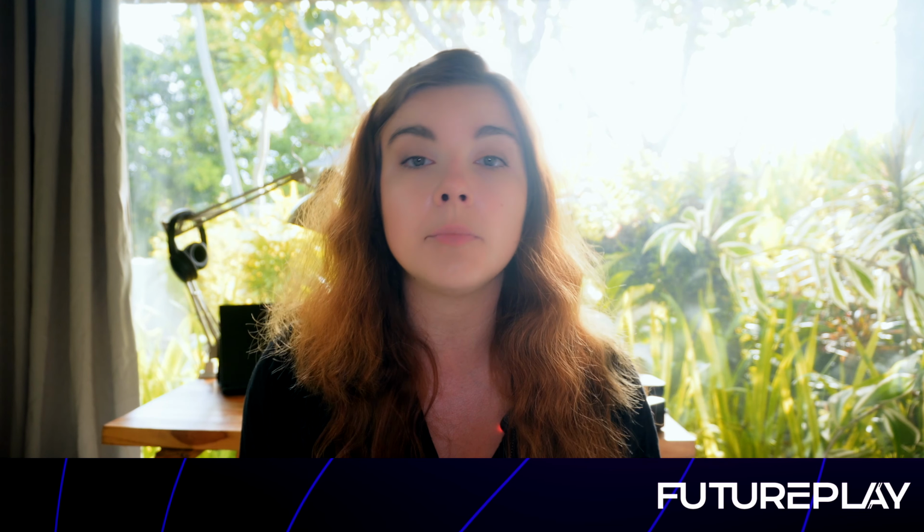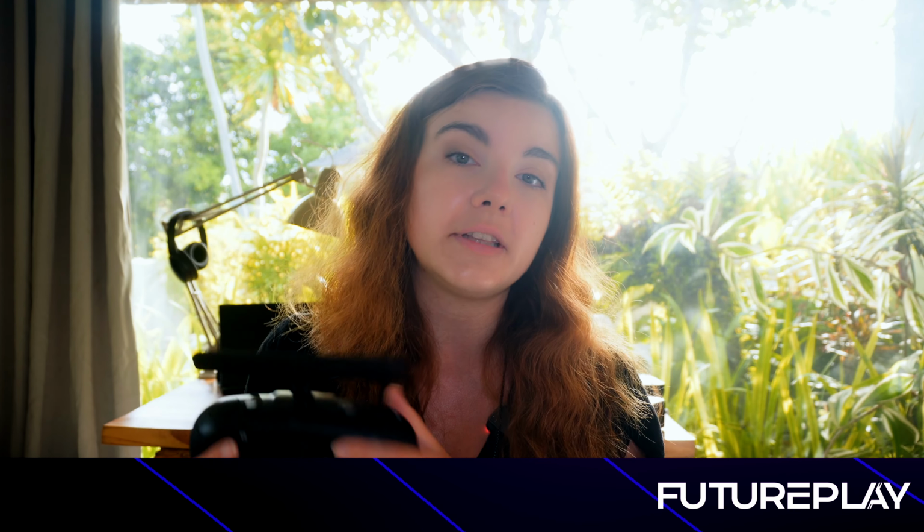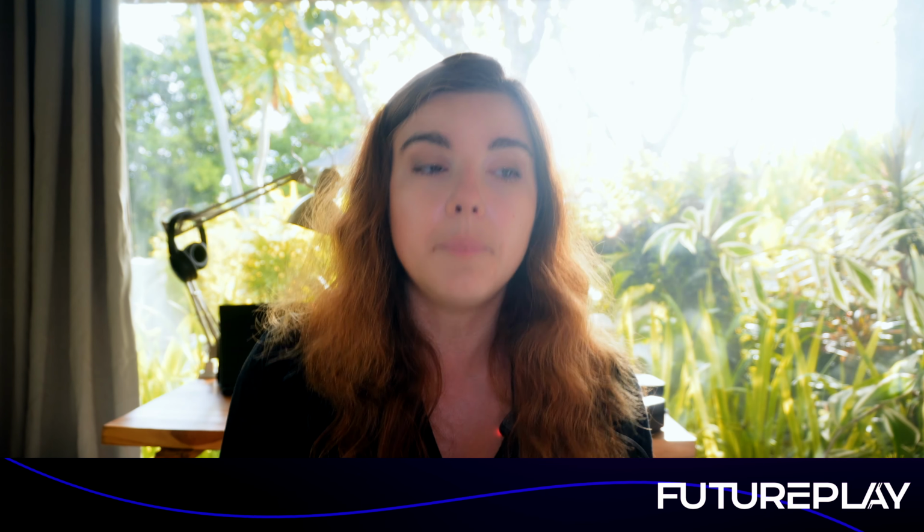FPV drone controllers come in all shapes and sizes as well, starting with really classic ones that you probably know from RC controlling helicopters, planes, and things like this, through Xbox controller type of a thing, which this is the one that I'm using personally for the last 8 months, I think, and I actually like it because it's much smaller than my previous controller and it's easier to travel with. It just folds, it's nice. And also finishing on a motion controller, which you can get with DJI FPV, but it's not perfect. It's much better to control your drone through things like this.